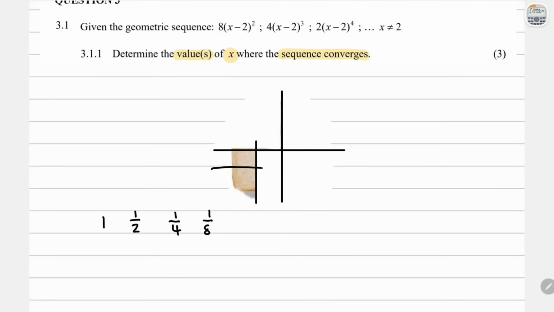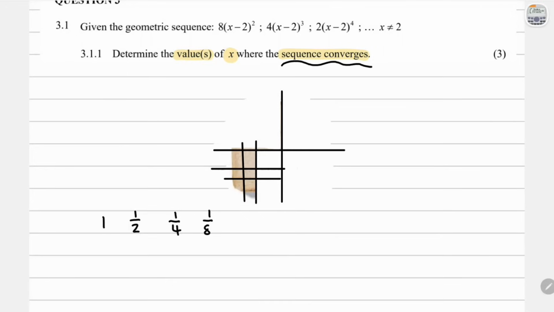If we keep cutting this in half, and then again a half, and then a half of that, and a half of that, eventually you see how this piece of bread is getting so small that it looks like it's going to eventually become nothing. But that's impossible. It can't become nothing because we're not magicians. We didn't make the bread disappear. It's just going to become so small that you may not be able to see it. And that's what happens with series or sequences that converge.